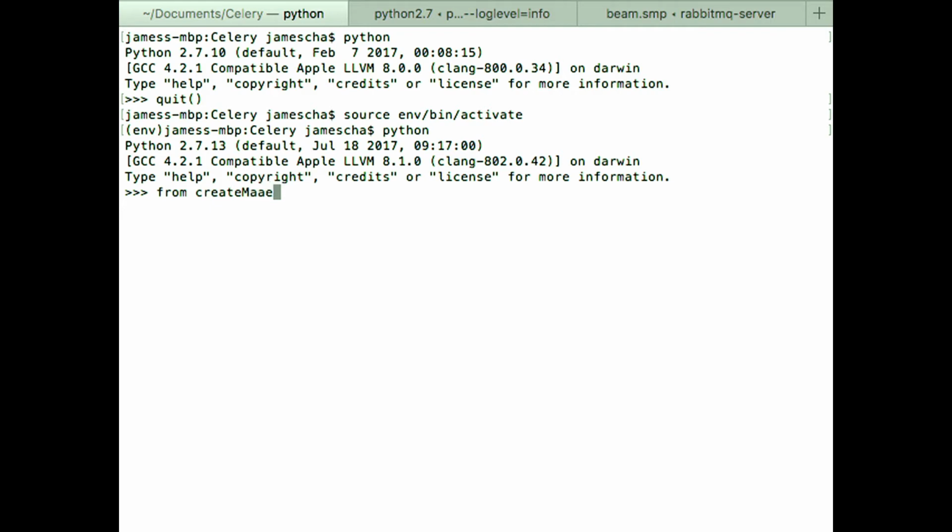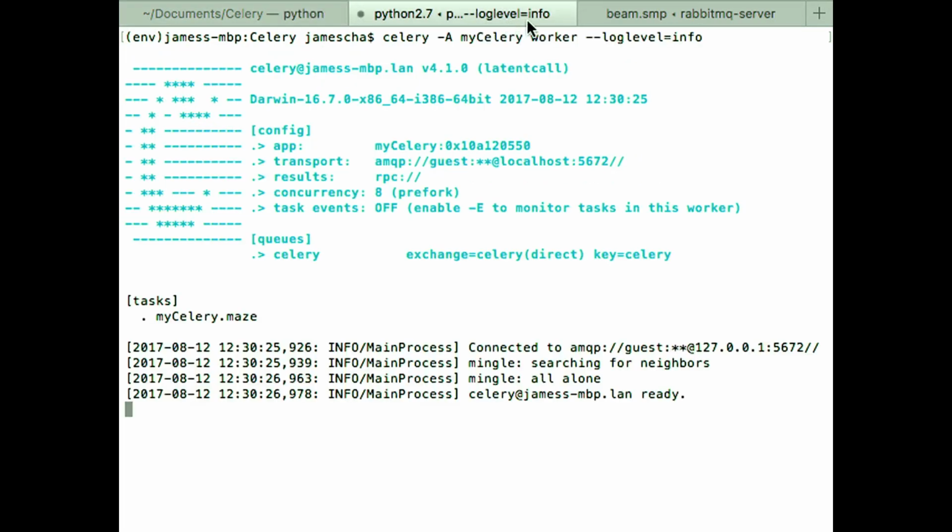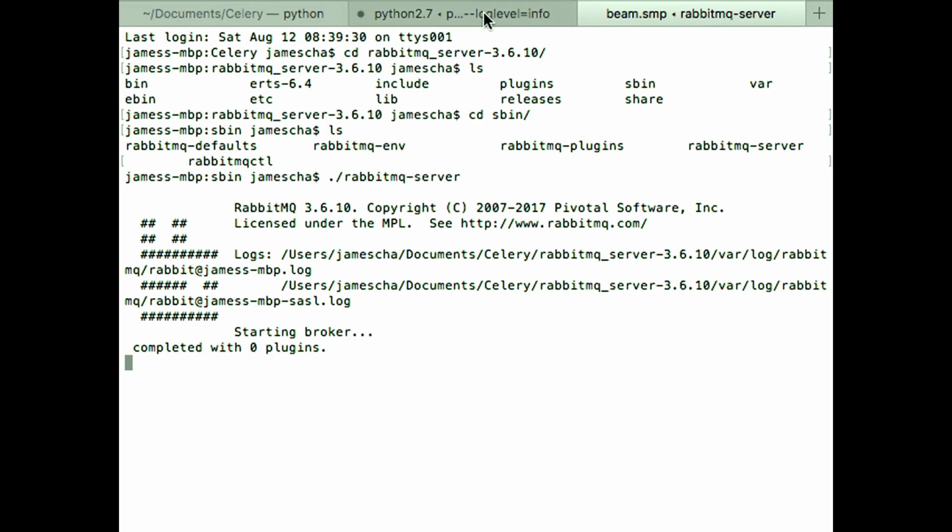So I'm going to import my create maze again on this computer. And then I'm also going to pull in that run. My rabbit is running.